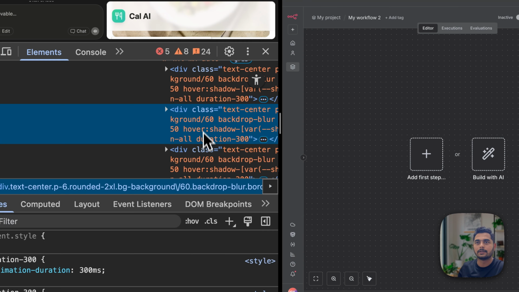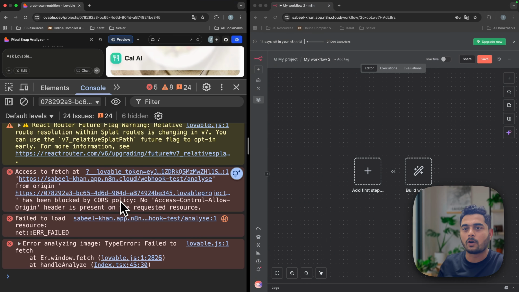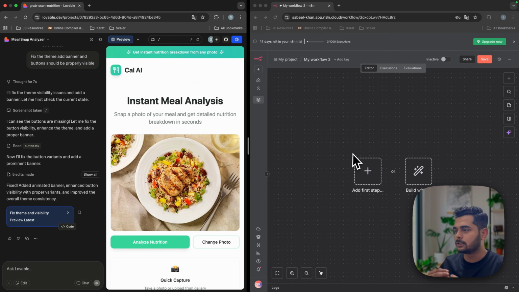If you click on inspect, we will actually see a few things right in here. So first of all, we are getting this CORS error because we are making a call to some endpoint to which we are not allowed to, right? So these are the errors we will fix in a moment, but our application is ready. Now let's focus on the n8n part and let's build the whole AI automation pipeline right in here.